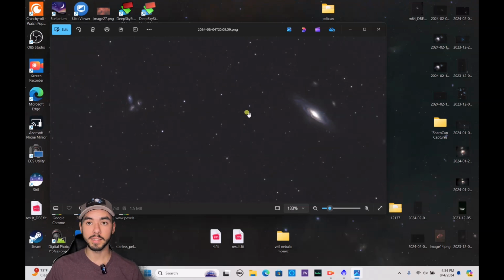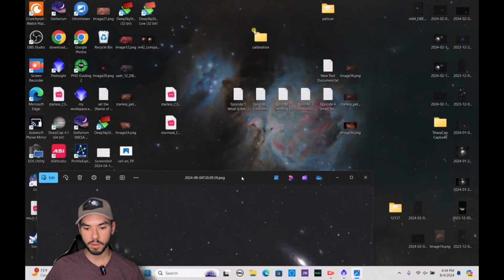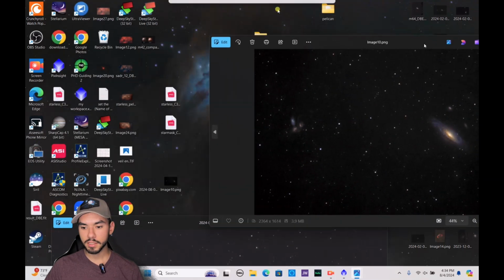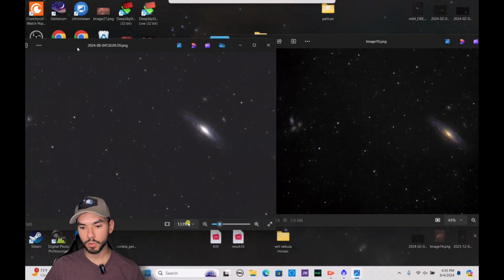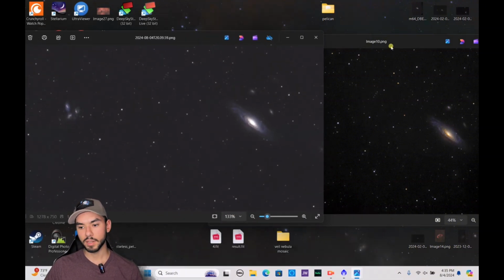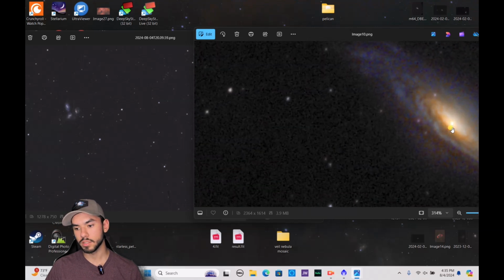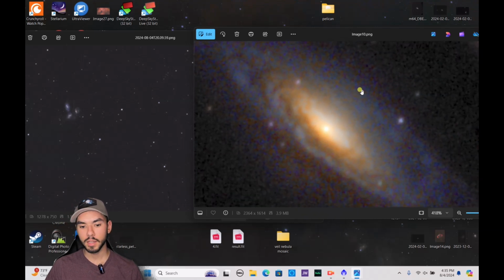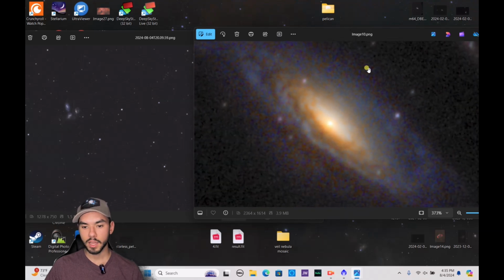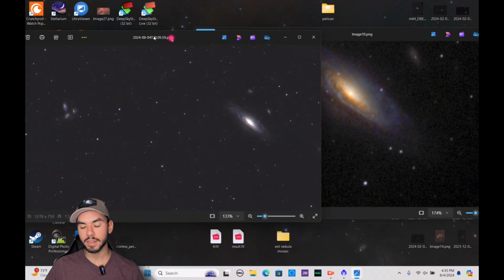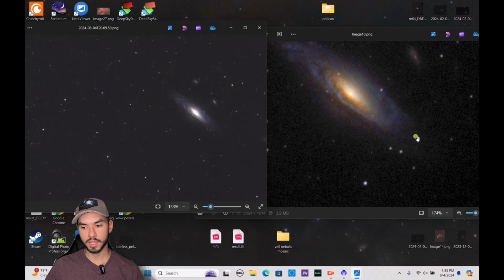Again, these were the basic steps on how to use it. It's not super complicated. Hopefully this video was able to help you out a little bit. And now let's take a comparison with the one in PixInsight. Obviously, as you get more advanced in PixInsight, there's a lot more tools that you can use. For example, Easy Denoise. Once you get that installed, it will get rid of a lot of this background noise and somewhat blur the image, so you don't have your image looking as grainy as this. But overall, the colors just look nicer within PixInsight.